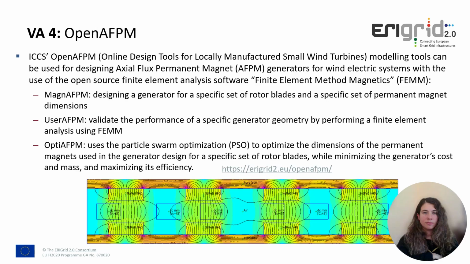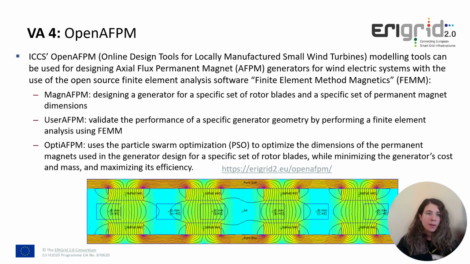The last example of this presentation is the OpenAFPM. It was developed by ICCS, and it is, let's say, an online design toolset for locally manufactured small wind turbines. This toolset allows the modeling and the design of axial flux permanent magnet generators for wind electric systems with the use of open source finite element analysis software. More specifically, there are three tools.